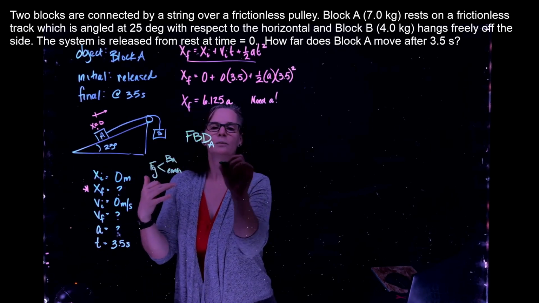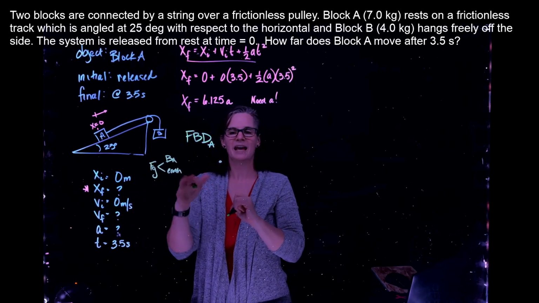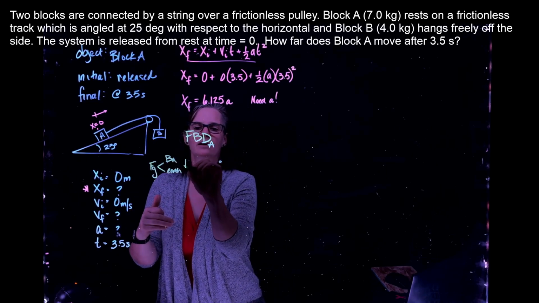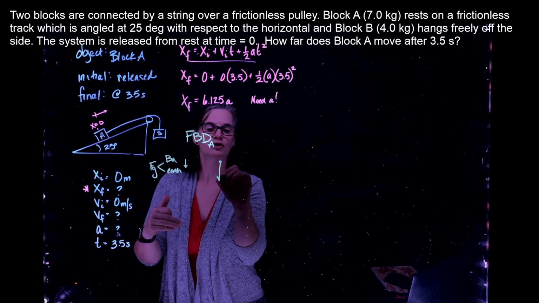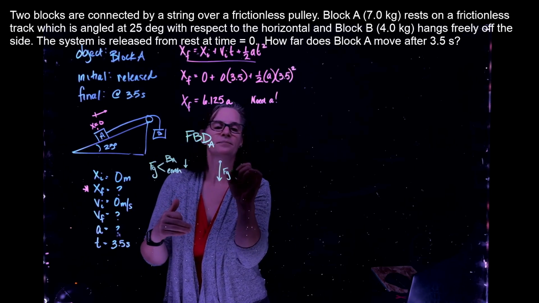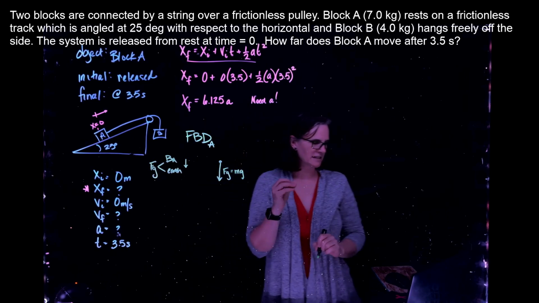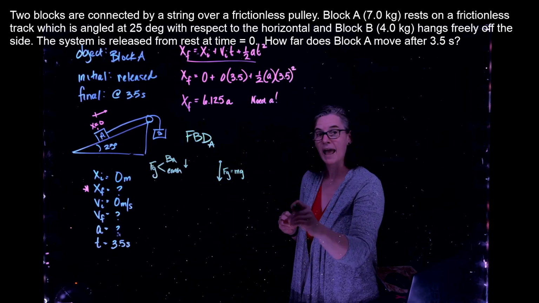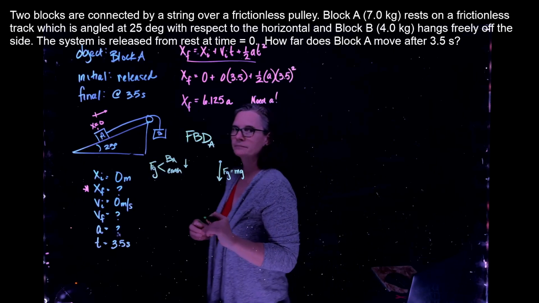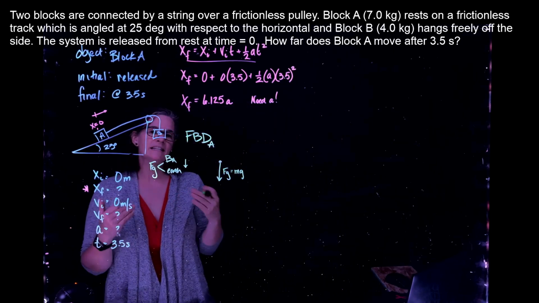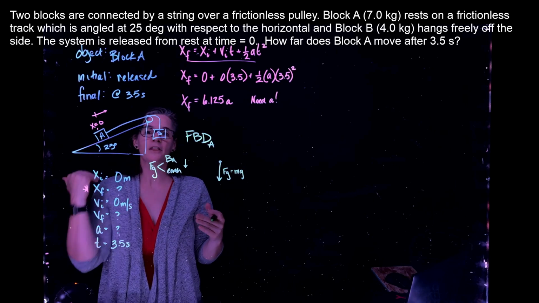How does it look? Well, as I put my free body diagram together, the force of gravity always acts straight down in the Earth reference frame. And we know the force of gravity is equal to mg. So I always like to put that mg in there right away so that I don't forget. All right, what is the next force? What are the other interactions?